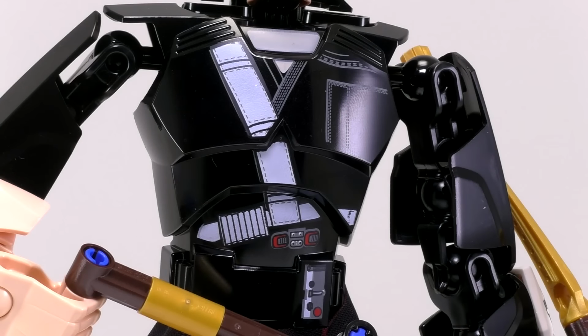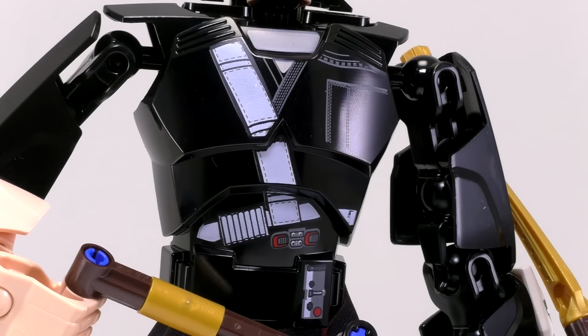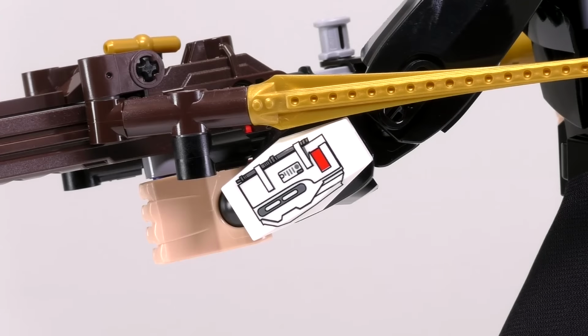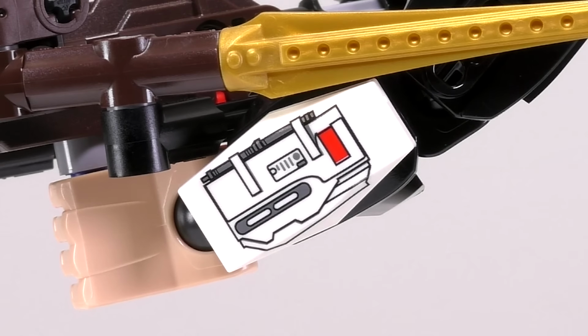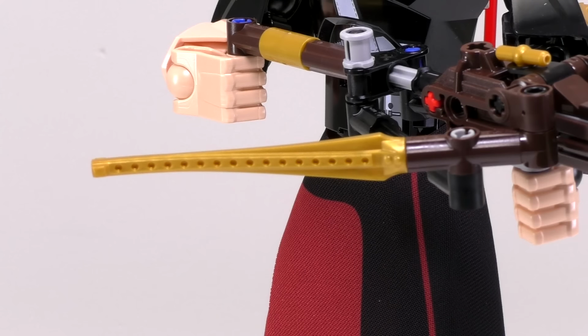The printing is, of course, excellent on the body. It doesn't look quite as worn away or as weathered as the Scarif Trooper, which I don't like quite as much, but I gotta say my favorite print, I think probably of this wave, is on Chirrut Imwe, and that is the print that goes onto his forearm here. It's highly detailed and looks mechanical and can be very ambiguous, easy to put onto any sort of Lego custom build in the future. Very useful part there. And we also get these nice golden strips that attach to the crossbow.